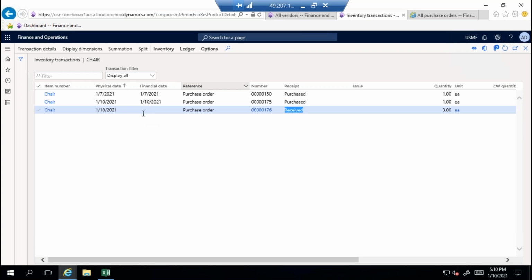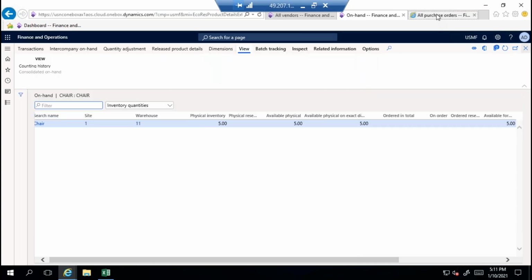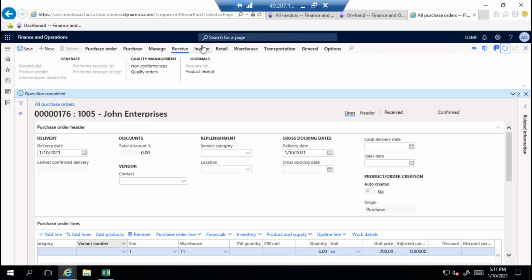Physical postings, financial postings. Now the invoice is not updated, so that is the reason it was not updated with this date. If the invoice is updated, then the status will be changed to purchased, and this status will be updated with the date, whatever the date you are going to do. Let me do that one. Invoice. I'm doing invoice now.